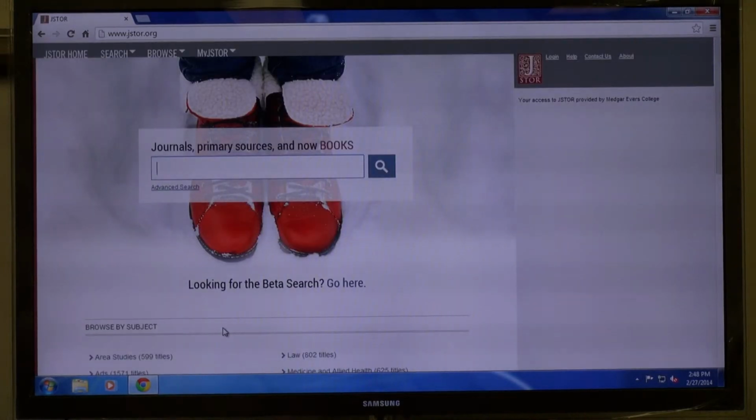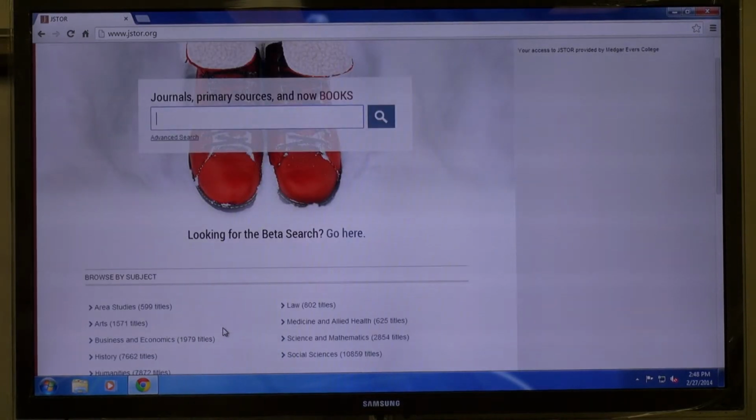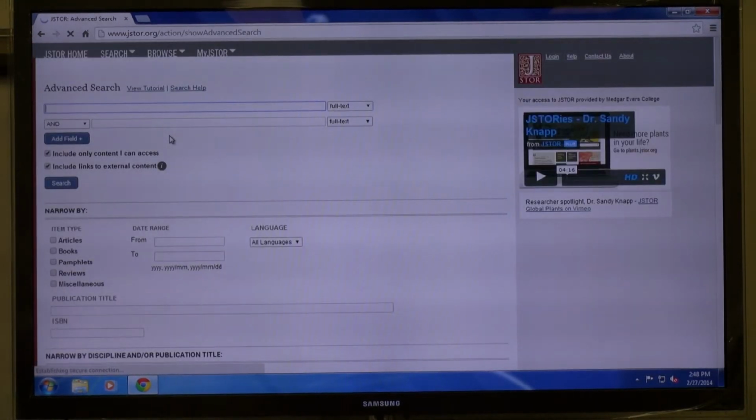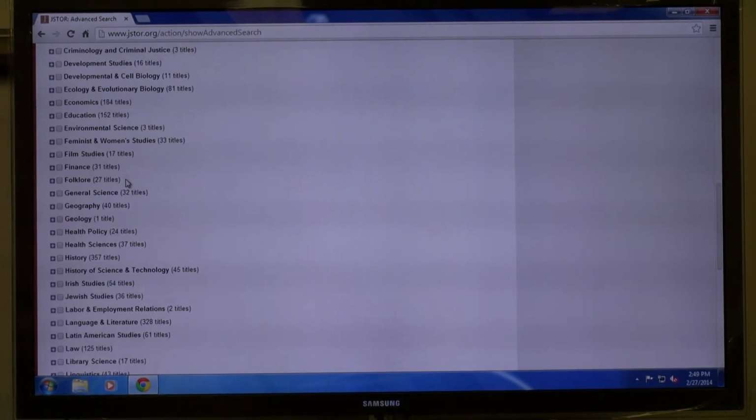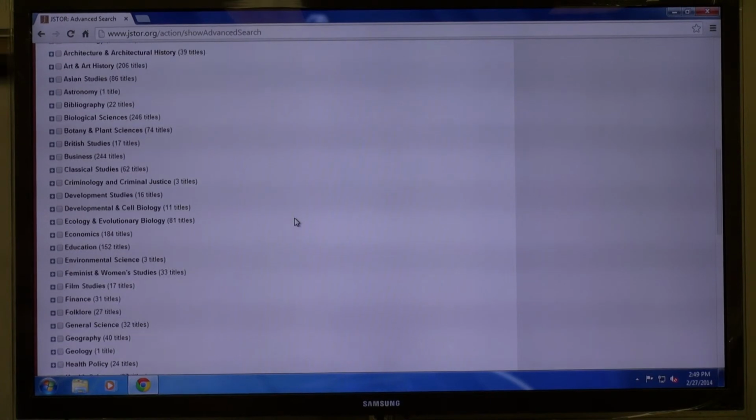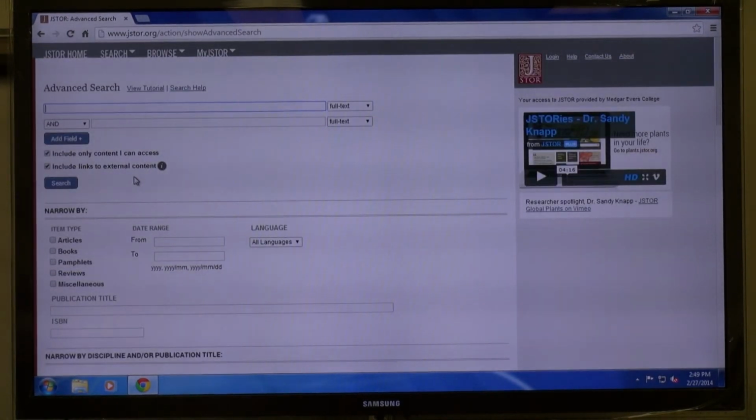It's not as user-friendly, but has lots of useful material. Advanced search. See, include only content that I can access. That means full text in their terminology. I don't see any limiter for peer-reviewed, but there are plenty of other limiters.